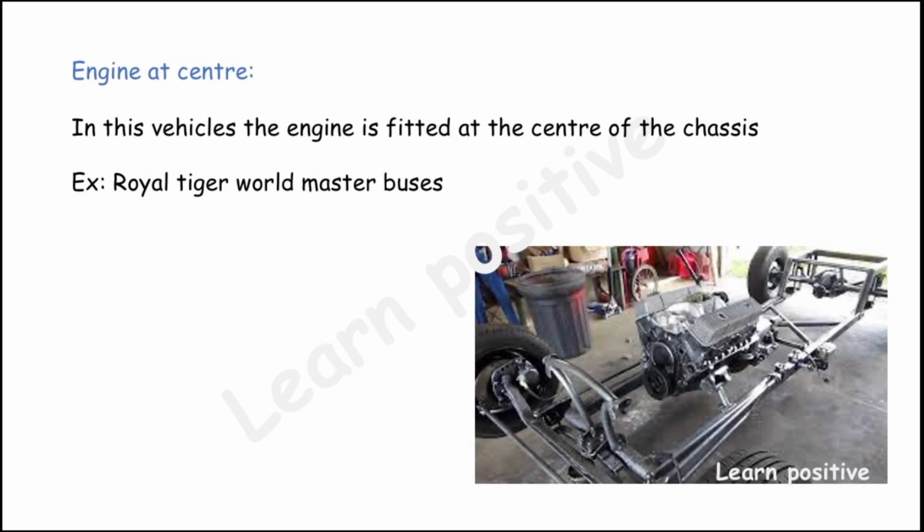In the Formula 1 cars, you can see clearly the engine is fitted at the center, and the intake valve is at the top, near the driver's head. The intake valve and the wheels are shown in the image in the video. The V-type engine is fitted at the center, with a front portion and a rear portion. The driver sits before the engine, and the backward part is designed for the air drifts.